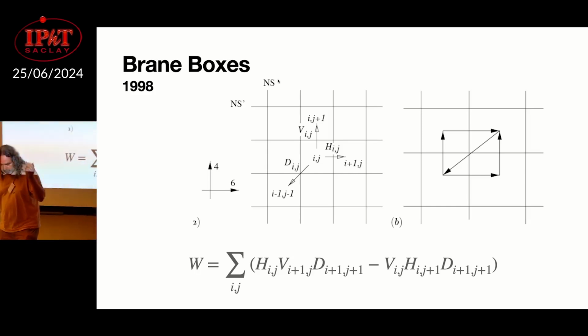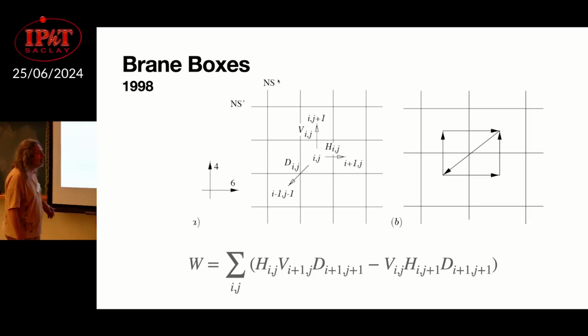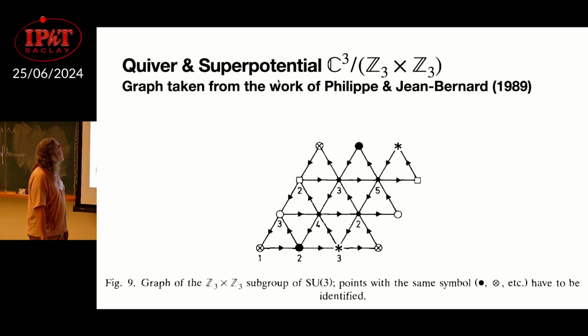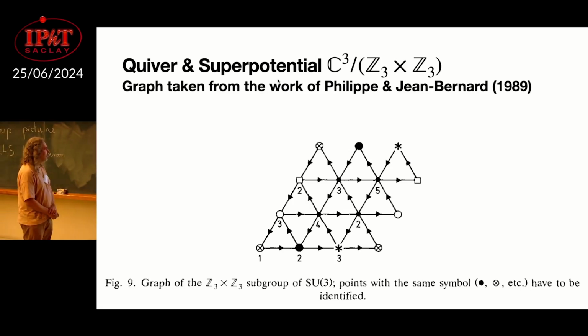Okay? And this turned out to be a solution which is correct for the type of singularities studied back then, but not elegant enough. This was not the right description of the problem. So now, let's go back to this paper taken from Jean Bernard and Philippe. You remember that, maybe. And so this is a work from '89. I took it from the paper there.